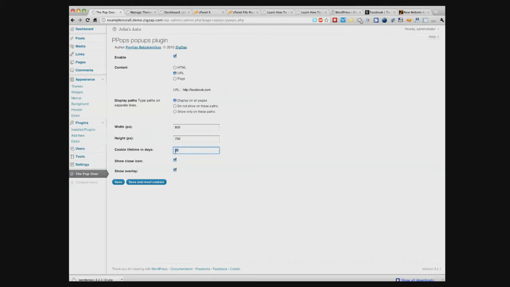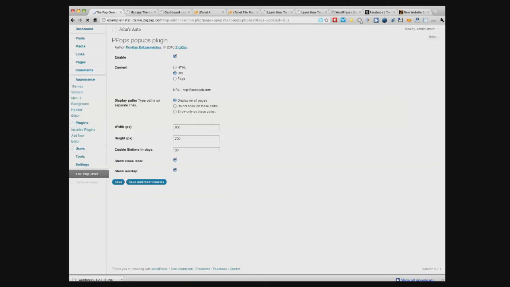I can control the length of how long I store that information about that person visiting the site. So it's very simple to enable something simple like this that's written as a plugin, and I will show you what it looks like when a visitor goes to your site for the first time.